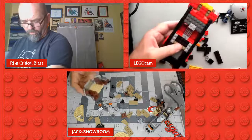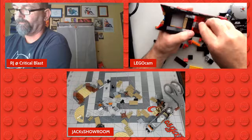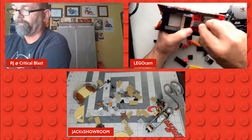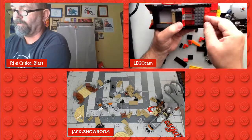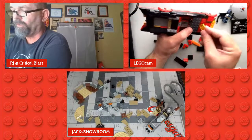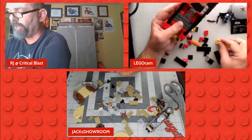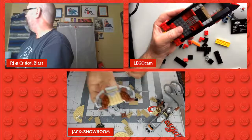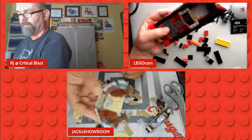Okay. Cool. This is the point where I now have to take apart much of the Batmobile. What? What happened? I'm trying to connect to a piece that's buried. That's got to come out. Does it say in the instructions to take all that apart? No. Oh. It's saying in the instructions, RJ, what the hell did you do? You screwed up. Oh, don't you wish you had your Lego separator now? No bueno. Seriously, this is a tiny little hut. It's cool. My little desert hut.